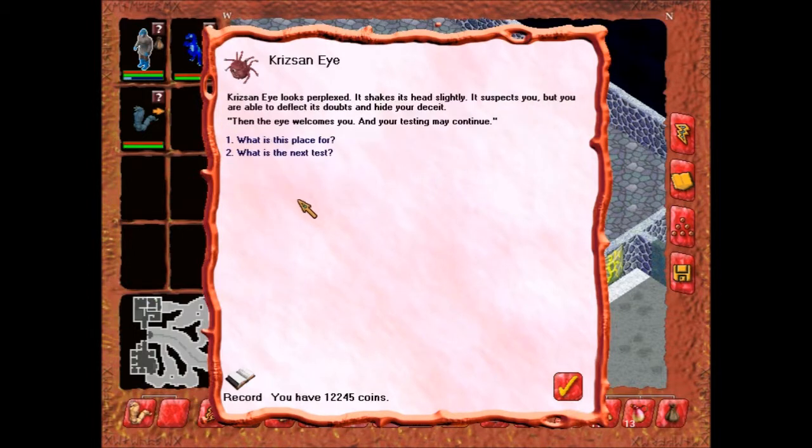Yes, I swear. Chris Sanai looks perplexed. It shakes its head slightly. It suspects you, but you are able to deflect its thoughts and hide your deceit. Then the Eye welcomes you, and your testing may continue.